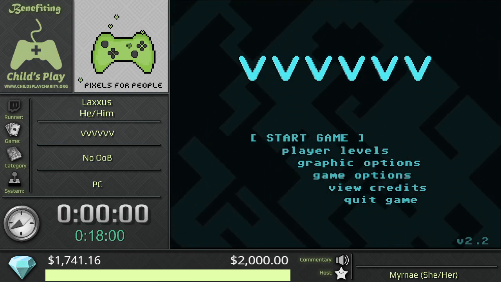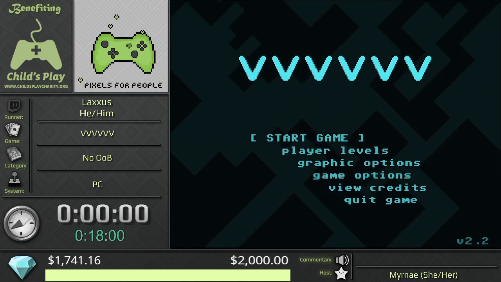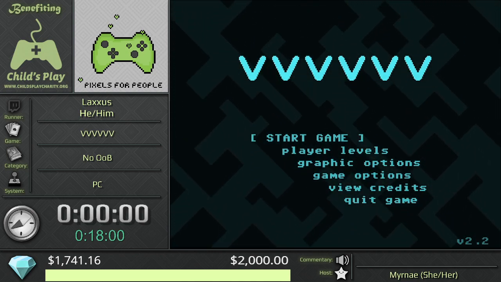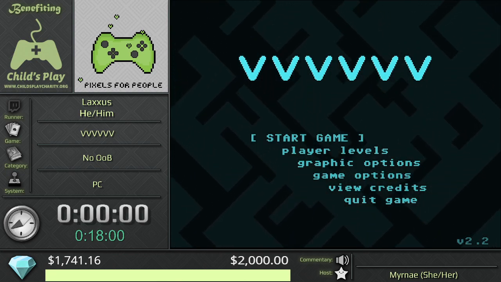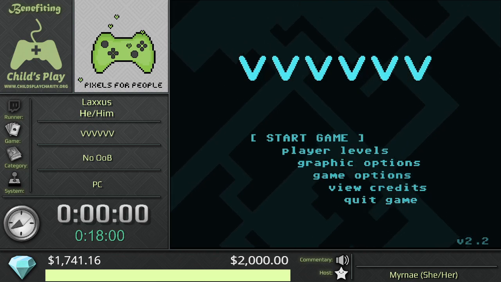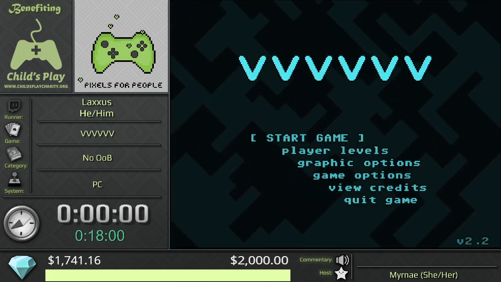Thank you very much and welcome, everyone. I'm Laxxus and this is VVVVV, or V6, whatever you want to call it. This is my fourth run for this marathon. The first three runs were deathless. This one will definitely not be deathless, but we will see what I can do.